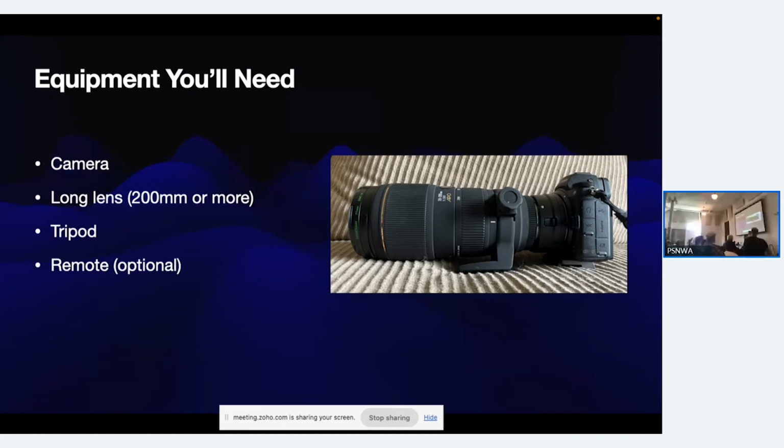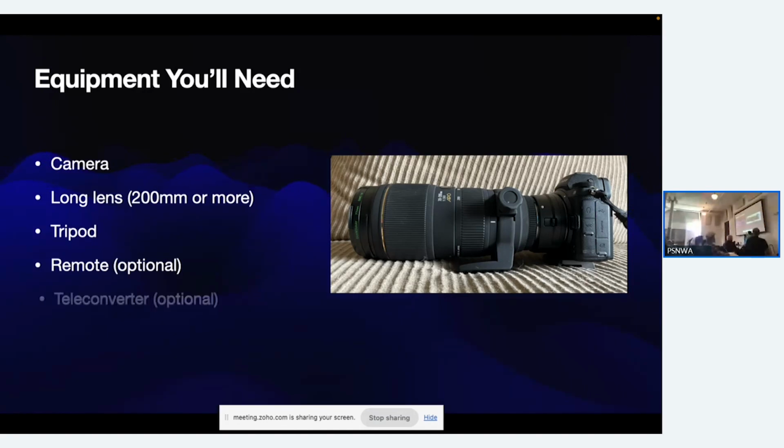I highly recommend having a remote because what's going to happen is you're going to set your camera, you're going to set your lens pretty much to infinity. You're going to do this all manual. You're going to leave it there, and you're not going to want to touch that so you can keep that sharpness. And a remote control is going to allow you to just sit back, sit down, look up at the sun, and take pictures like this. So I do recommend a remote if you've got it.